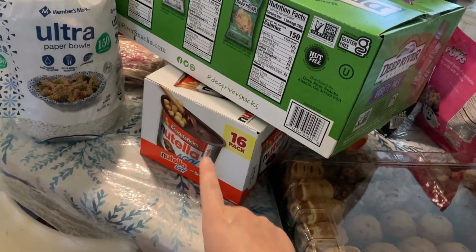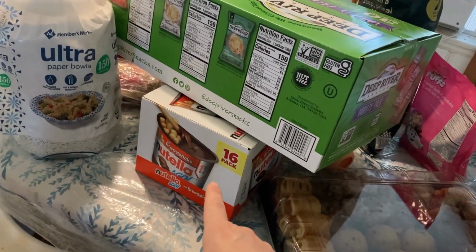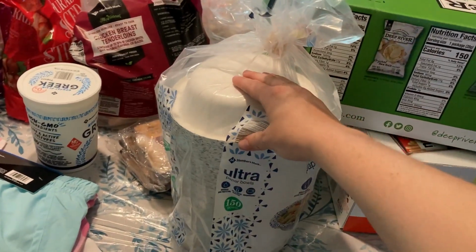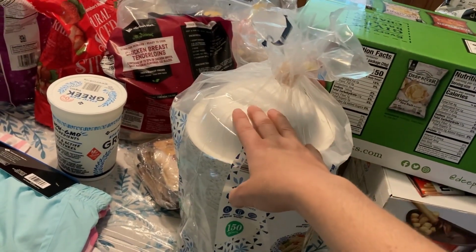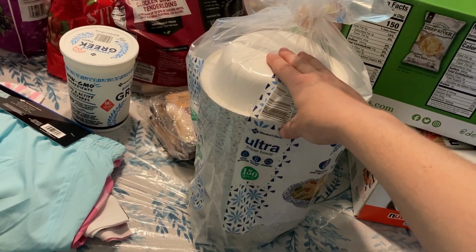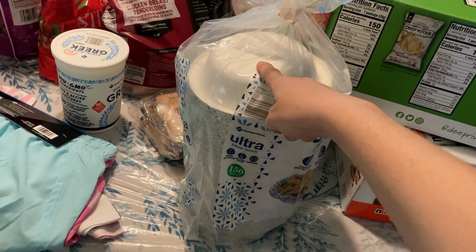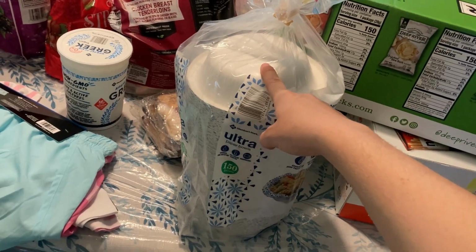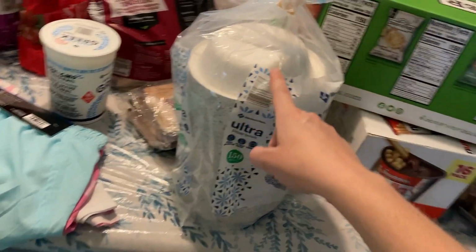And this was Annie's choice for what she picked. So all 3 big kids got to pick something they wanted from the store. That was all their picks. I got some disposable bowls. I try to do paper, not plastic, so I can compost them. And we use paper bowls and plates on Sundays because I try to limit my workload on Sundays. So even though I still do have to feed everybody, at least I don't have to do all the dishes too.